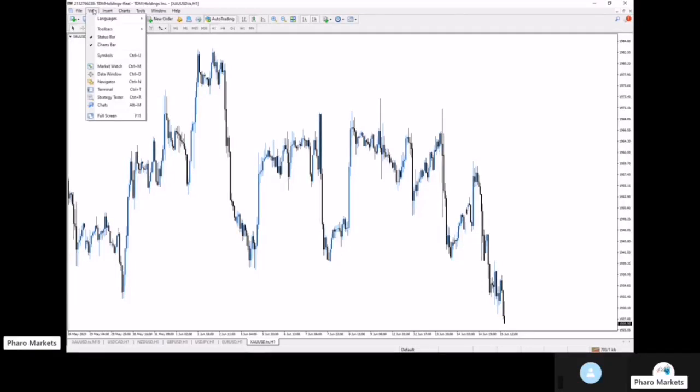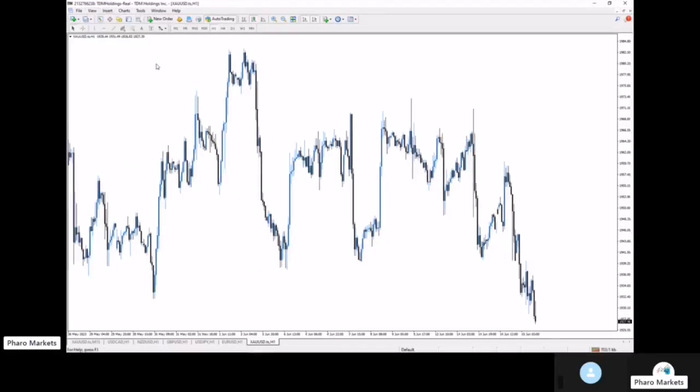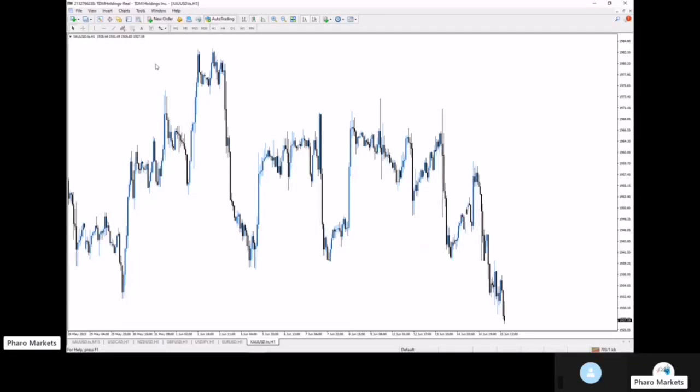Oh, yes. So you see under view, you would see Market Watch, that's the symbol. You could also just press Control M on your keyboard, and it would also pop up.